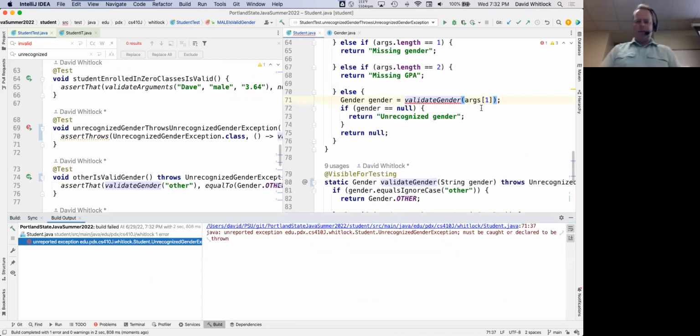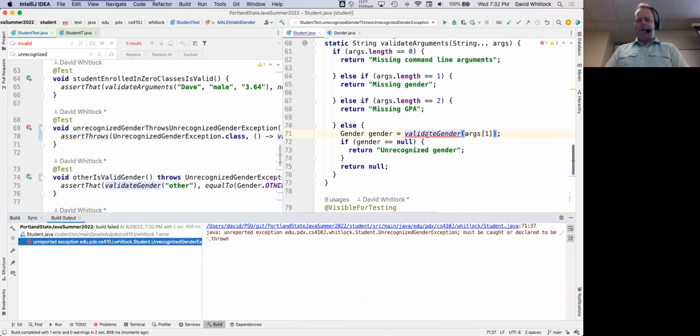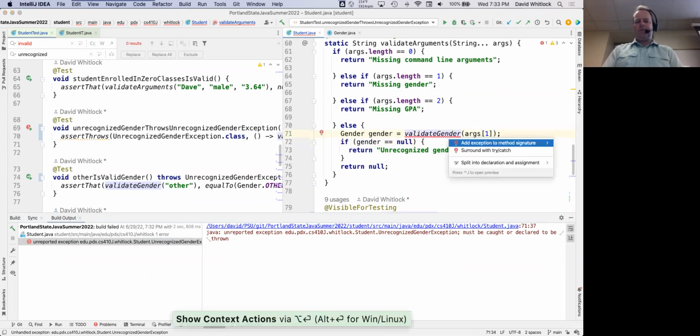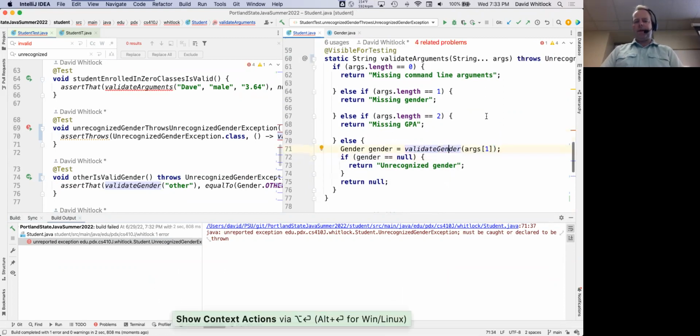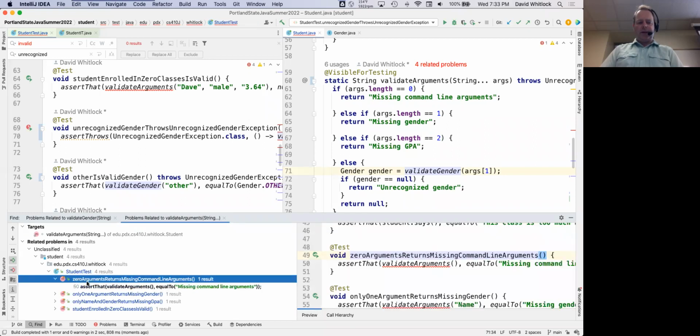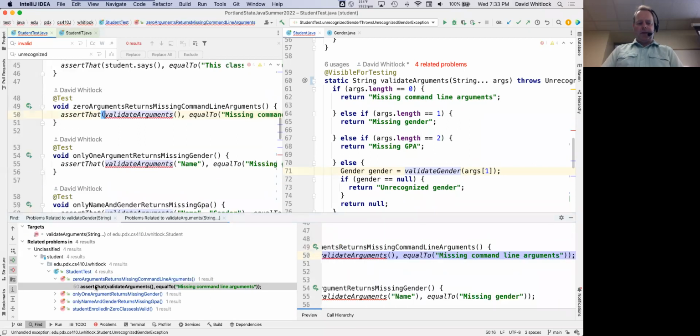Oh, oopsie. Oh yeah, there's another place that we call it. Now here, we don't need this anymore. Well, or do we? Yeah, we'll get back to that, I guess. Okay. 4 related problems. We probably have other places where we need to add that exception now.